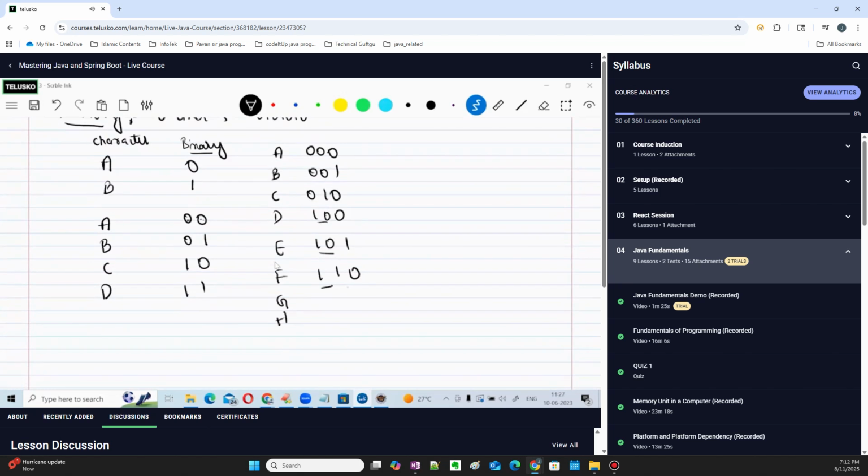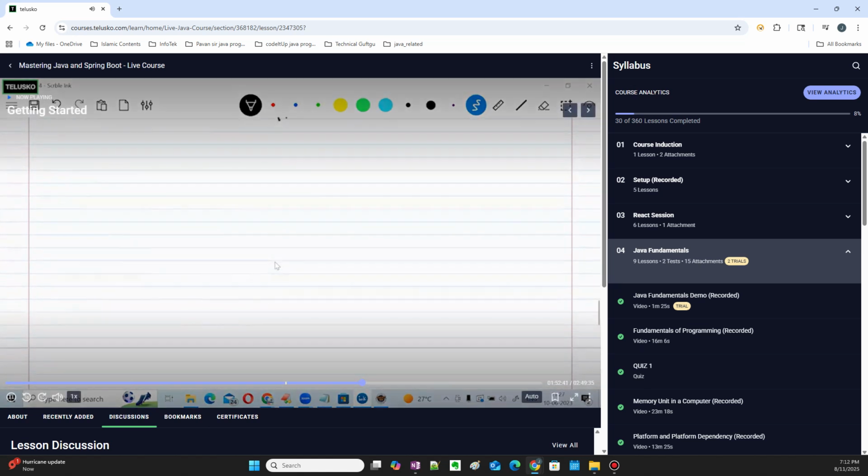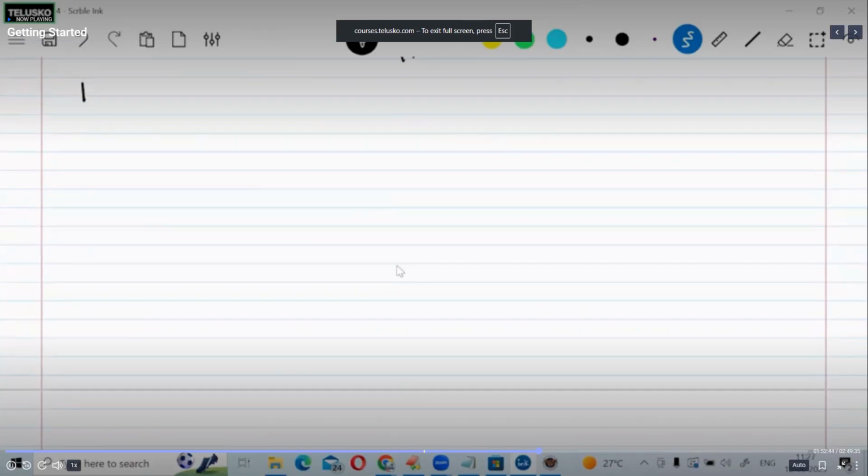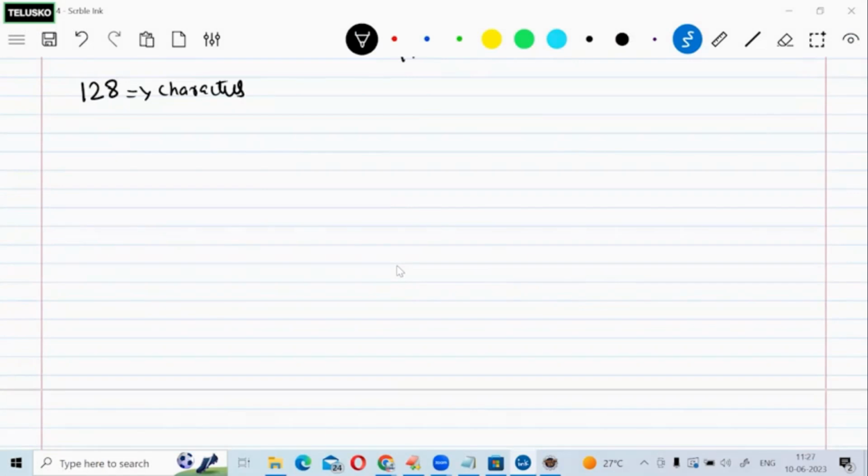Like this, American computer scientists discovered that on planet Earth there are 128 characters very commonly used. Which are those 128 characters? The numbers 0, 1, 2 till 9. It is A, B, C till Z. It is capital and small letters, small a, small b, small c. It is special characters like @. Together, all the special characters, numbers, and alphabets, how many characters are there? 128 characters are there.